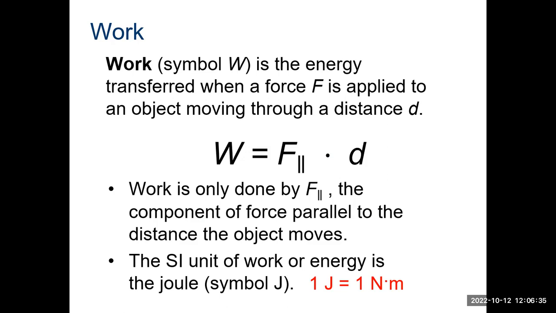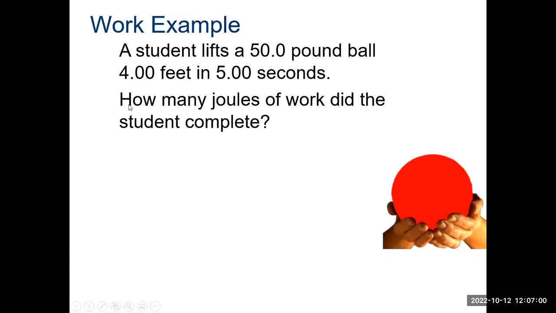Take a look at the second bullet. It states that the SI unit, or the metric unit, of work or energy is the joule, okay? And the joule equals 1 Newton meter. And we'll talk about that, and I'll reference our engineering formula sheet so you can have an idea of the conversions. Okay, so let's move on to the next slide.